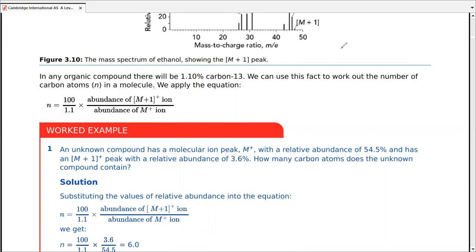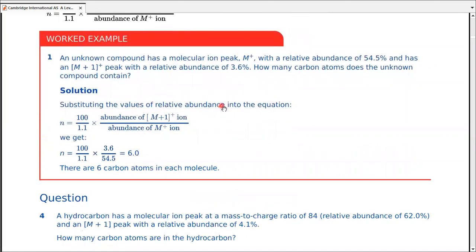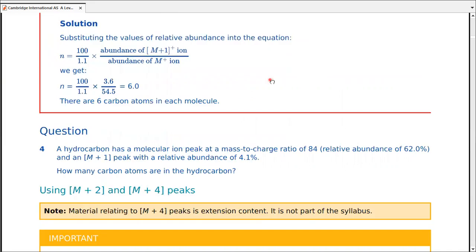Let's take a worked example of this. It is going to be the same in question papers, and it's literally that easy. You get a relative abundance of the M peak, and a much smaller relative abundance for the M plus 1 peak. Put the values over here, get your answer. Move your answer to the closest whole number value, and this is the number of carbon atoms in each molecule. It can be 6.1. 6.1 means 6. All right? There are questions confusing like this. Don't worry. Just go with the whole number value and you'll get your answer. This is how easy it is.